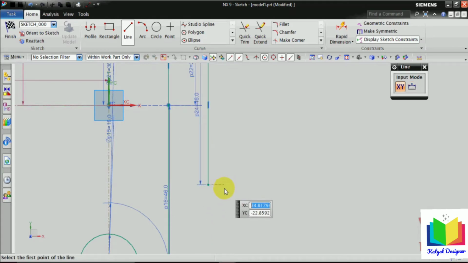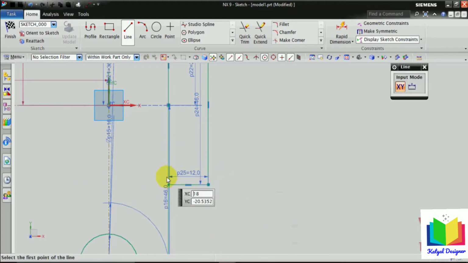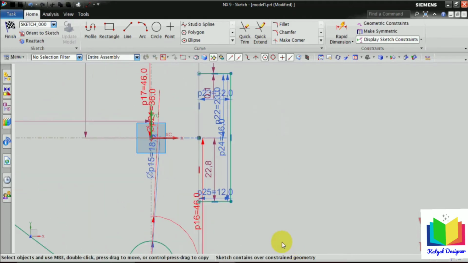So now we have to complete our geometry, so I select this point and simply this length we have is 12, enter, just give it the direction, and from this point to this end point, this way we have created our profiles.